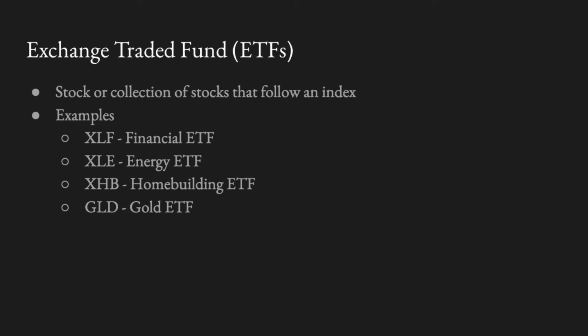Okay, so our next sector is exchange-traded funds, or ETFs. ETFs are stocks or collections of stocks that follow an index. So let's say that you really like the oil industry or the energy industry. Some of your big names in oil are Chevron, Exxon, and some others. Let's say you really want to invest in one of those companies. How do you pick one out of all those great companies? Those companies are going to be competing against each other. Chevron may not return the same amount as Exxon does in the course of a year. So how do you pick which one of those stocks to invest in if you can only afford one?